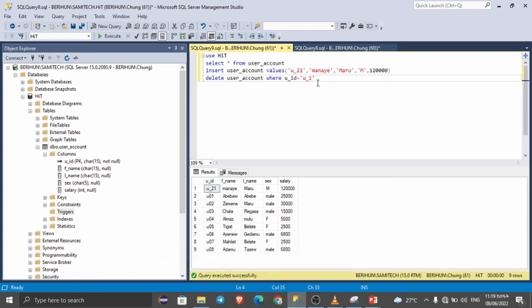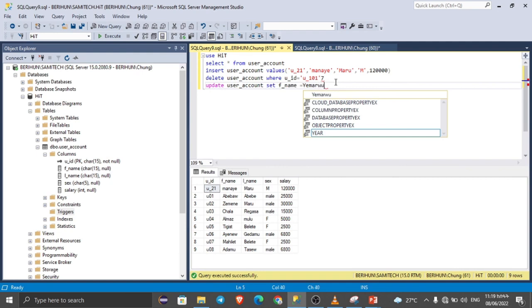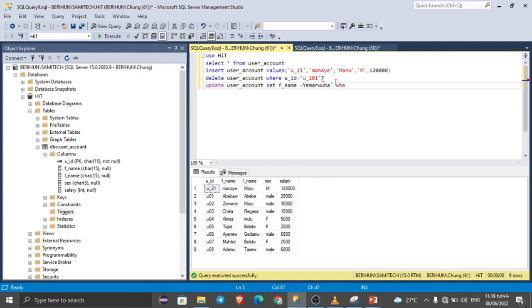So to update, for example, to update the query: update user set f name equals to yamaruha where u id equals to, for female, u05.